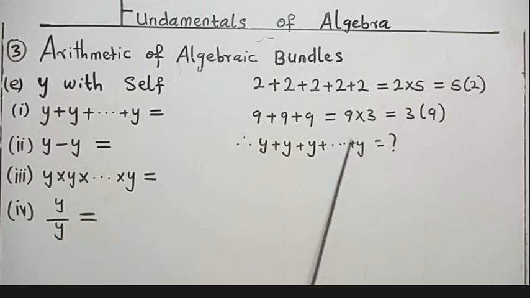If you wipe off this one and wipe off the dots, y will appear only 3 times. That means that y plus y plus y will give us 3y. If y appears 2 times in the process, the answer will be 2y. But now we don't know how many times this y appeared in the process of being added to itself. Let small n represent that number of times the y appears. Because of that, what will the answer be? I'm asking. Y plus y plus y plus dot dot dot plus y is equal to what? From my approach so far, what will you say the result will be?